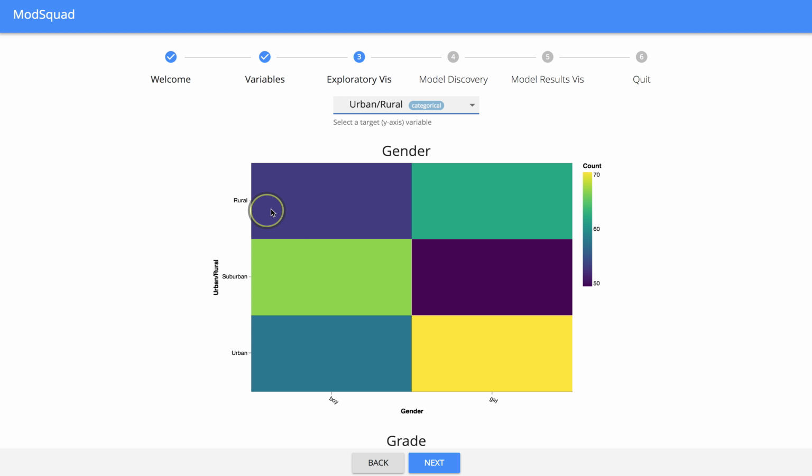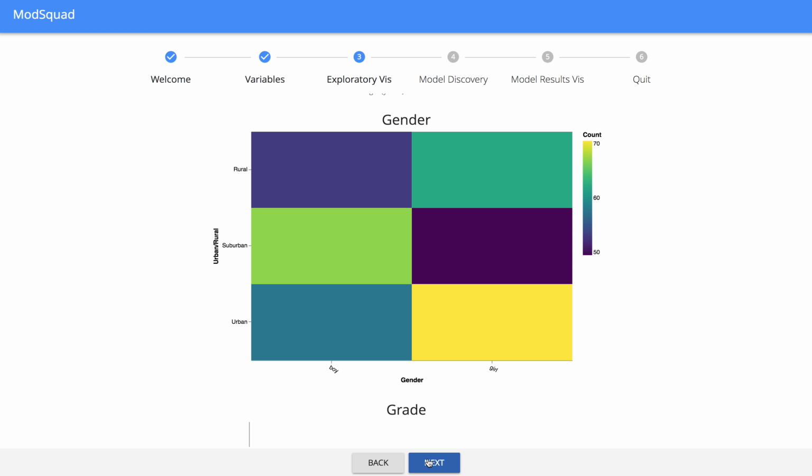Let me briefly explain this heat map. If two categorical variables come together, then we'll show you a heat map. Sorry, I'm trying to talk fast. The legend over here shows you how many samples in that data set belong in each of the squares. So the highest number of samples were urban young women, urban girls. So that's how we look at this overall color. And each of these squares shows the actual number of samples. So there are more suburban young men than rural young men, but it's spread out a little bit more. So that's how you read those variables.